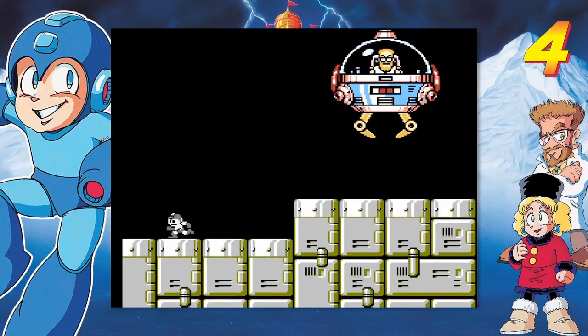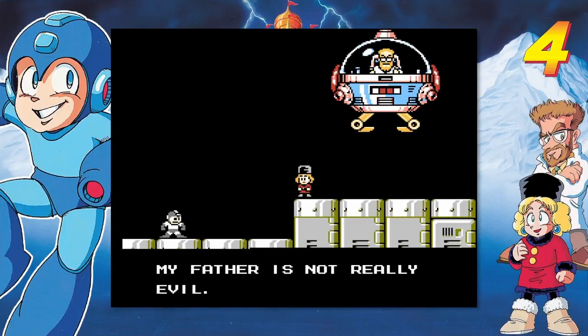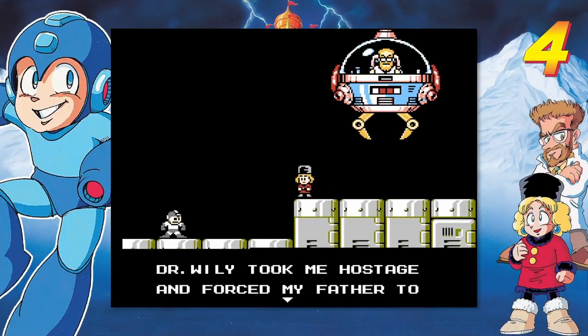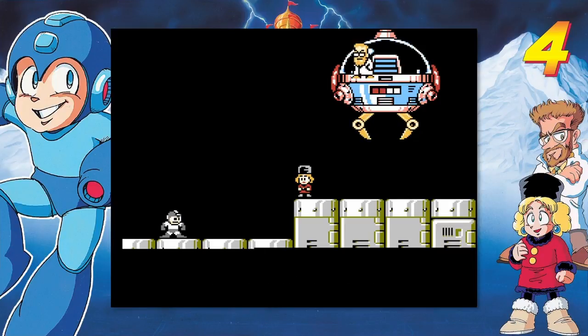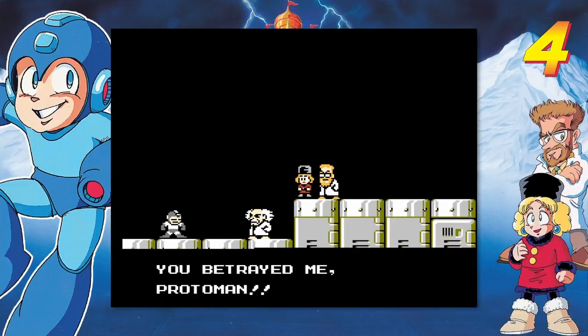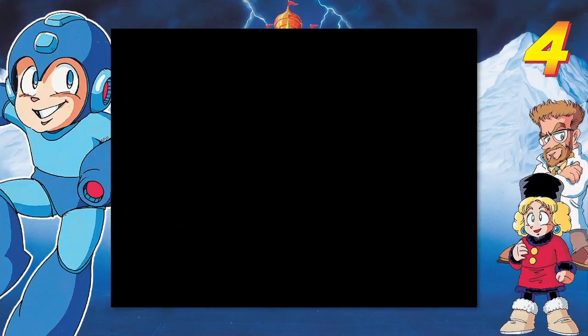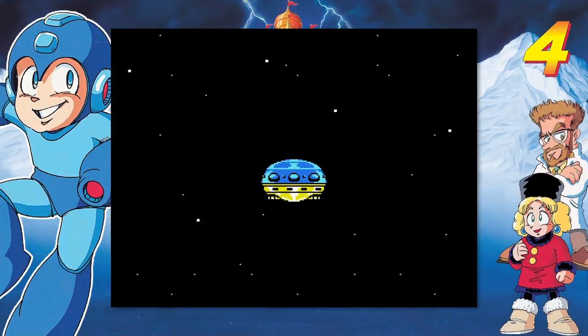Jeez. Oh great, don't tell me you joined the side too far. Oh. Yeah. Forgot to mention this. The girl in the corner over there is Kalinka, his daughter. And while you were doing all this, Proto Man went out of his way to save her. So time for the real villain. Oh god, my ears.